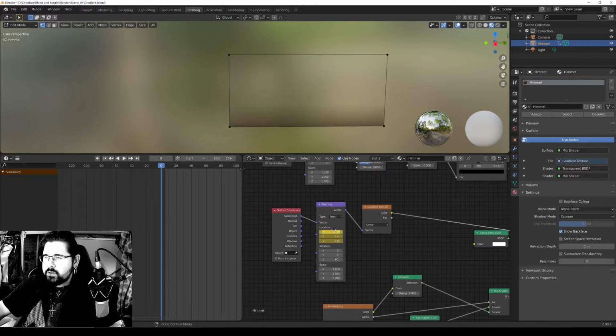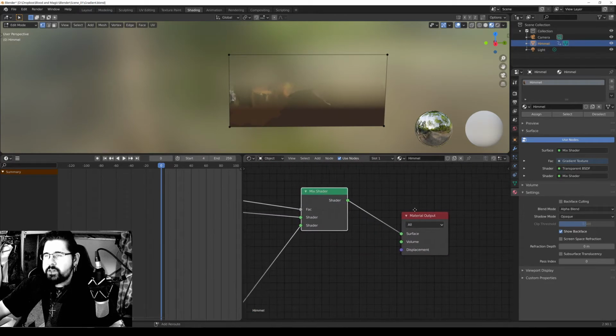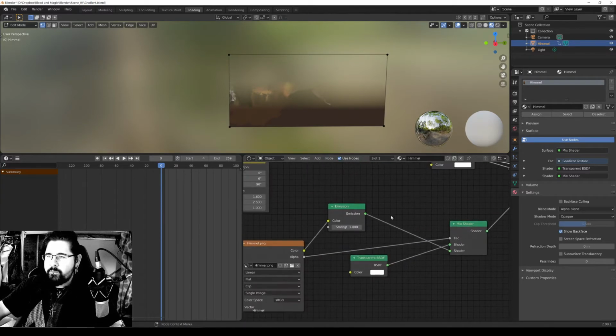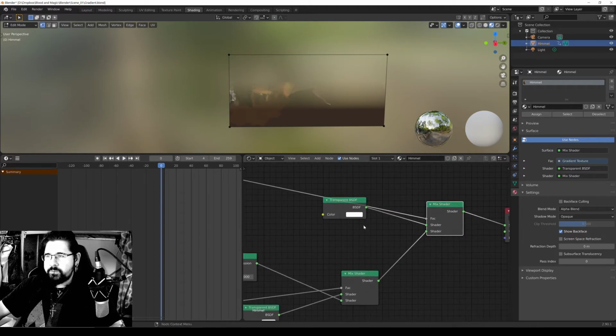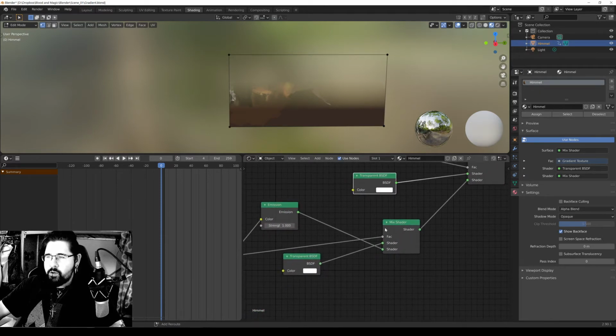Let's take it from behind, top down. Our material output. There is a mix shader that mixes whatever we have built in the bottom, the standard image node operations. And then again, we have the same setup as below.